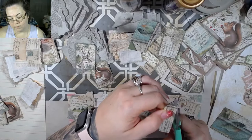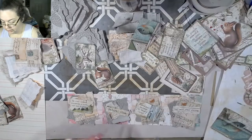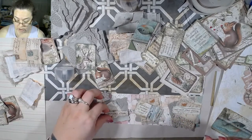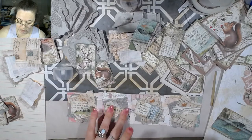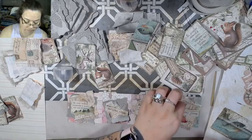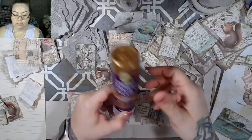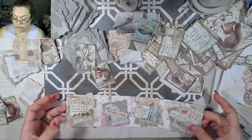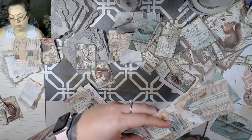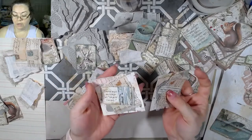Okay, and then like that. So basically you just go back in and you put glue. And I'm not going to put a whole bunch of glue because I'm still going to sew around these. So it's not going to be too much there. All right. And this is just turbo tacky glue. I'm basically trying to use up all of the glues that I have. So then you just go through and you cut or rip each portion, and there you go. Now you've got four little clusters.